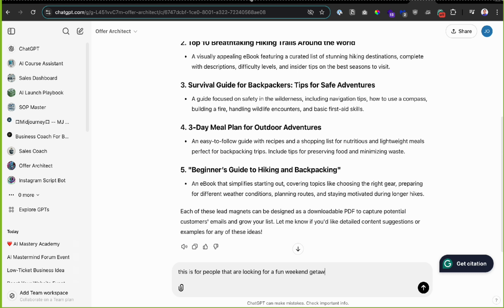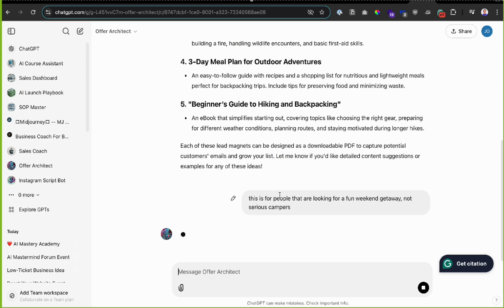Weekend getaway. They're not serious campers, I would say, because serious campers do their own kind of thing. This is for people that want a real fun weekend trip. Let's try that.